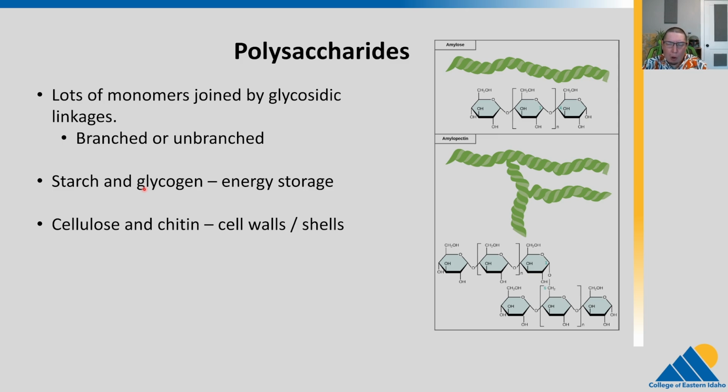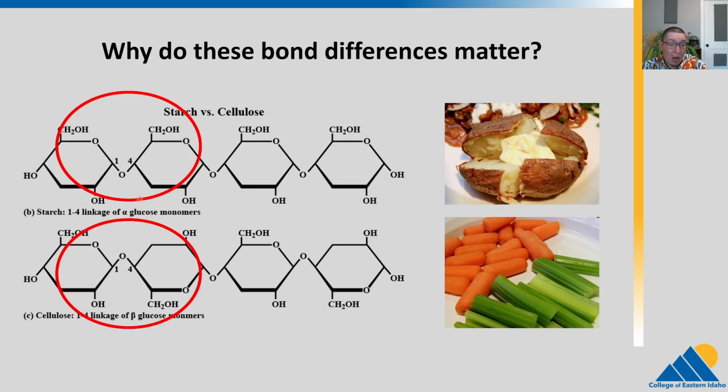So why do I talk about all this? Why am I talking so much about bonds and shape and things like that? Well, these bonds, they're kind of important. So you're probably aware that if you eat something like a potato, which is rich in starch, you're probably going to get a lot of energy from that, right? Whereas something like carrots and celery are not going to provide you a lot of energy. Go try and eat a bunch of grass and see how well you can run a mile just on grass, right? Like potatoes, carbo loading, you're going to do starchy things rather than cellulose things. Why is that though?